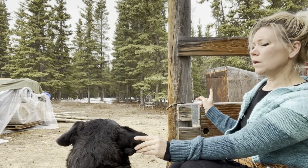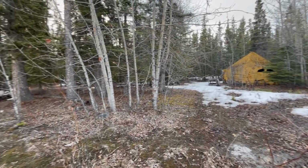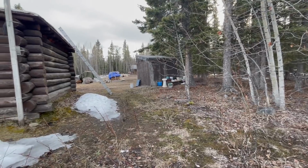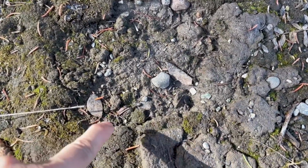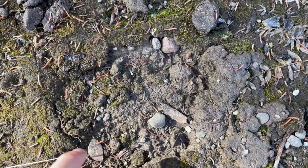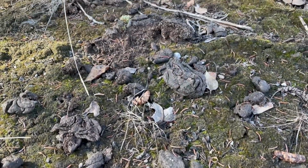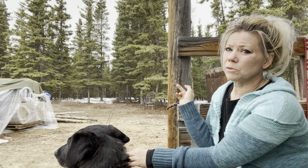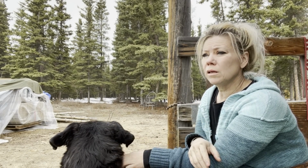So right there you can see the outhouse, and then the cabin, of course, is between the two. There's just a little corridor there. And for whatever reason, the bears use that as a little pass-through. And there were some fresh bear tracks yesterday and scat. And then some scat here in front of the cabin on the other side of the cabin. And I'm not exactly sure why they like this area, but that's where I found most of the tracks last year, was right there. That's where I'm seeing most of them this spring.